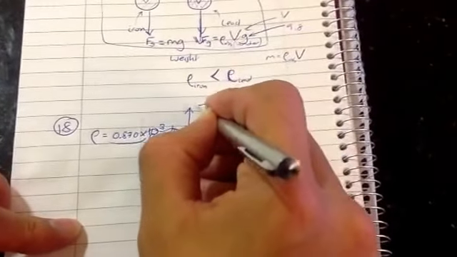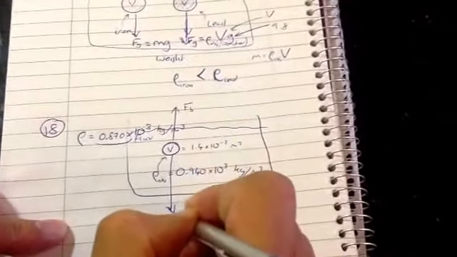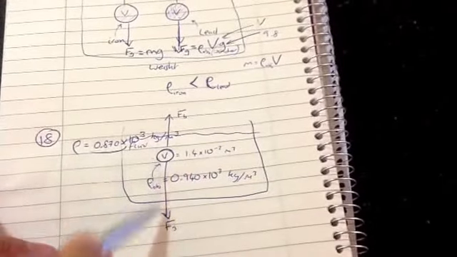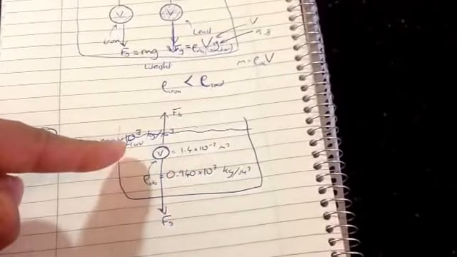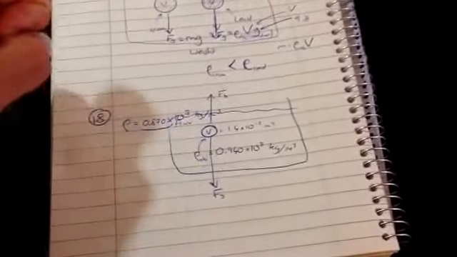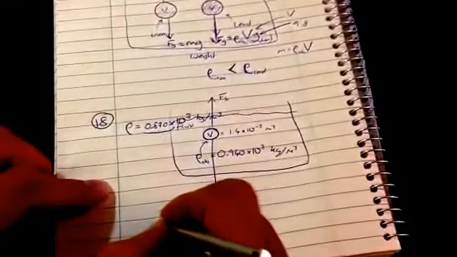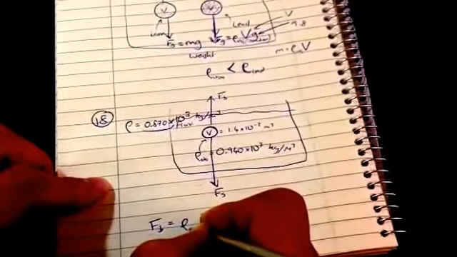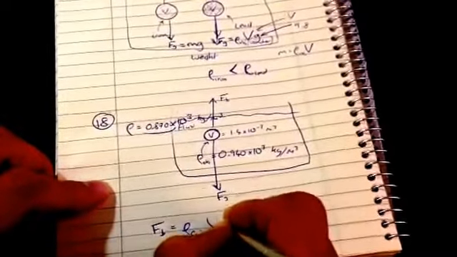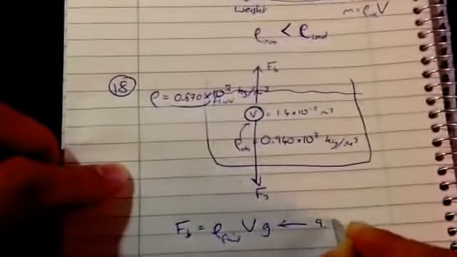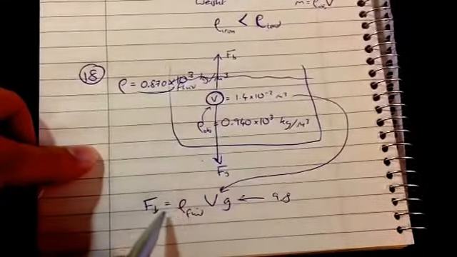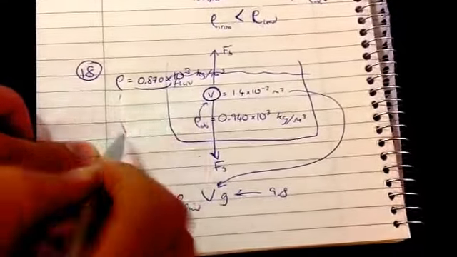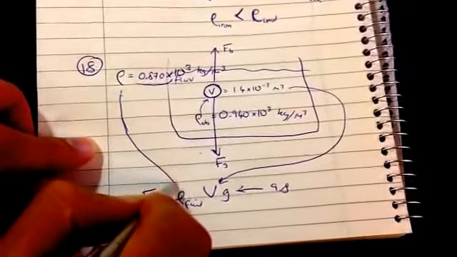In order to know if it sinks or floats, we need to see what is the buoyant force and what is the weight. And then if the weight is bigger, it will sink. And if the buoyancy force is bigger, it will float. So we need to see these two, what they are, and then which one is bigger. So FB, buoyancy force, is calculated by the density of the fluid times the volume of the ball times G. G is 9.8. The volume of the ball is given here, and the density of the fluid is given here. So don't get your densities mixed up. Buoyancy force uses the density of the fluid.